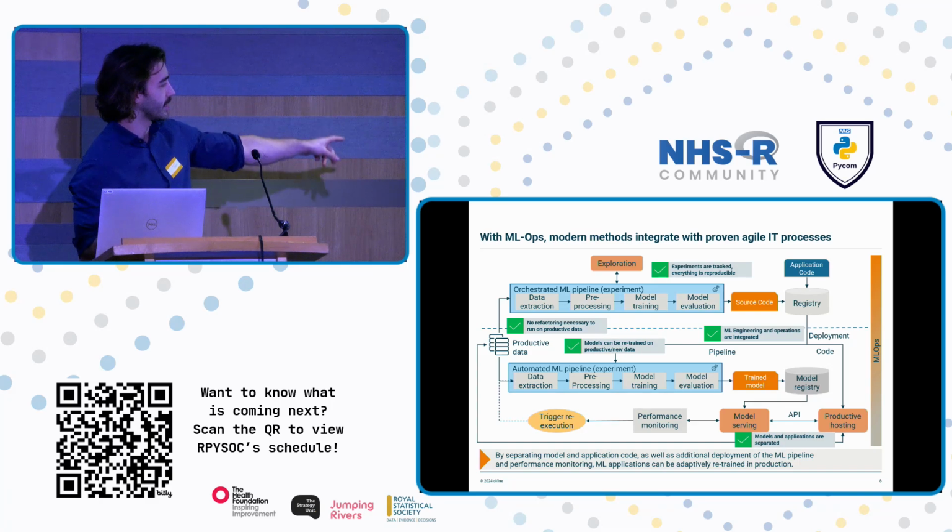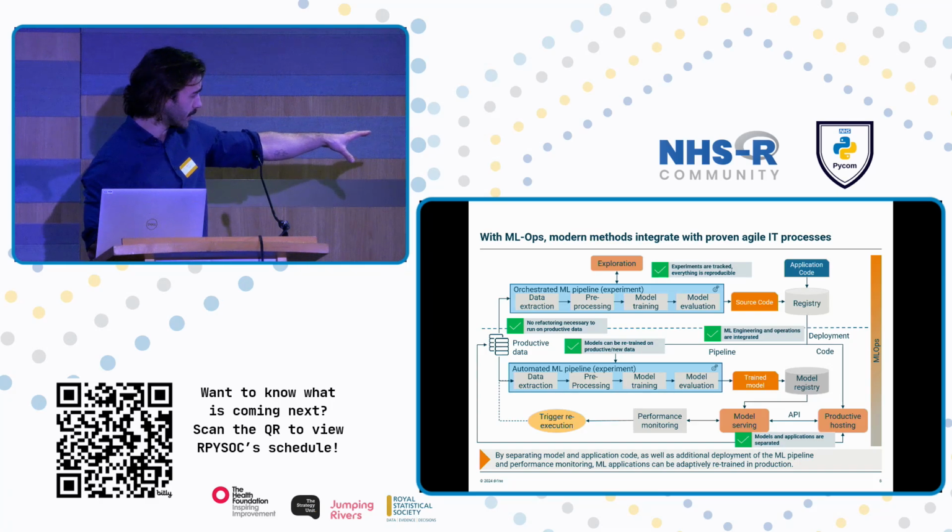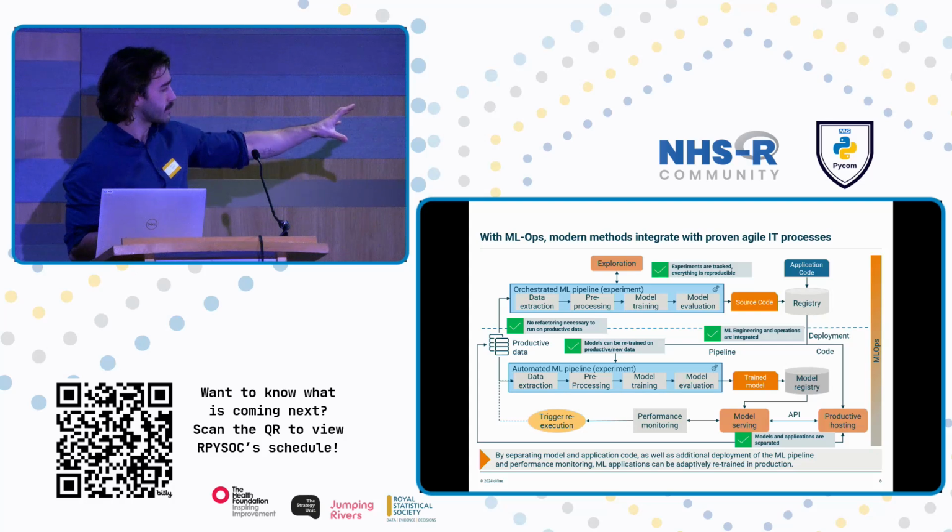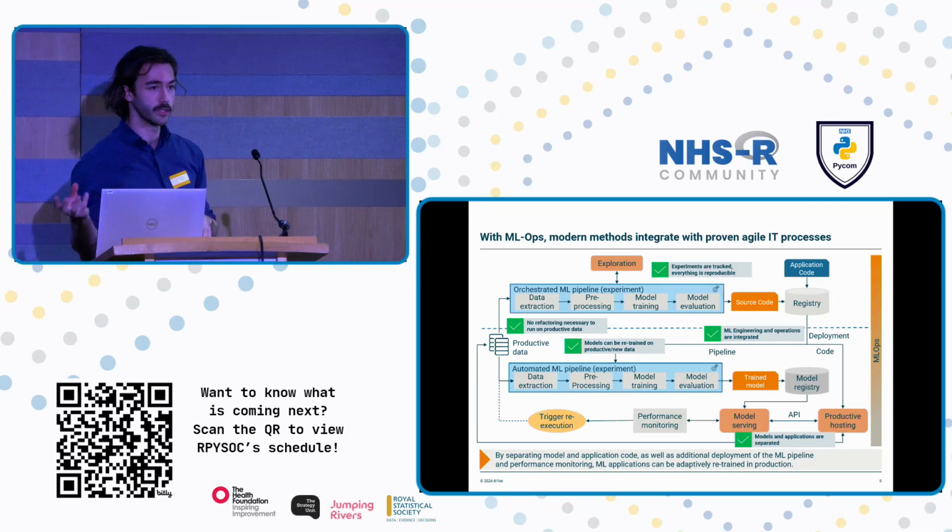Now, once we've tracked our experiments, once we've got a model we're happy with, we can deploy it into a registry, and then that can be trained down in the bottom pipeline. And that trained model we can serve up separately to our application code, right? So we can serve it up with an API. What this means is we can iterate on our application code, the thing that's accessing our scoring endpoints for our machine learning model, and the actual model itself. We can iterate on them separately.